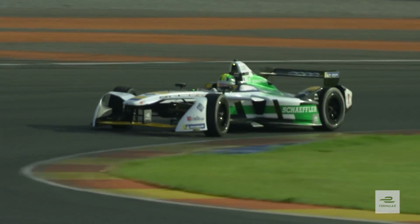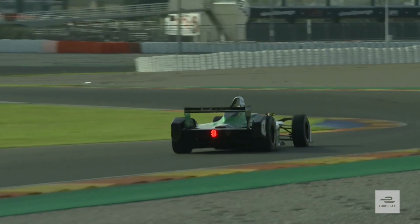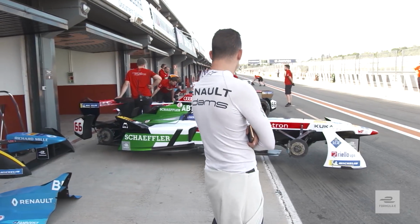Yeah, very much similar with Audi, although they've got a sea change in terms of their setup for this season. They're running a one-gear setup, similar to what Renault have done in the last couple of years. Which is new for them, right? Absolutely, yeah. They previously ran 3. So they've got a new gearbox casing, a carbon casing as well. So compared to Renault, it's a complete change for Audi this year.